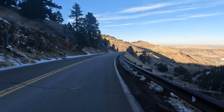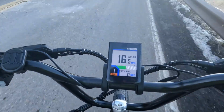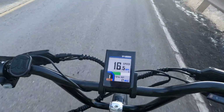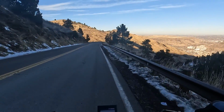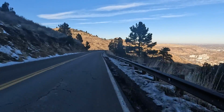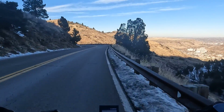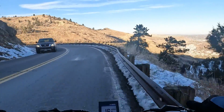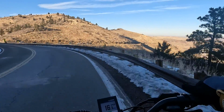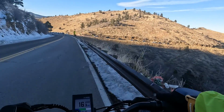Just cruising downhill at 16 miles an hour. And look, we're already up to 96% on the battery. We're only a little over a mile going downhill. So this will easily recharge itself 100% on the downhill. I could ride up and down this hill all day long and never have to recharge the battery at an outlet. It's pretty crazy.